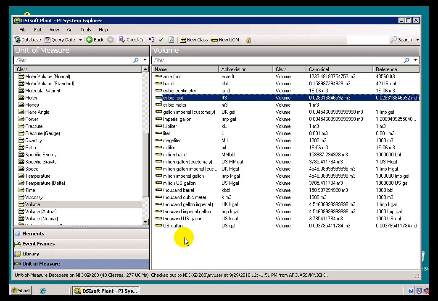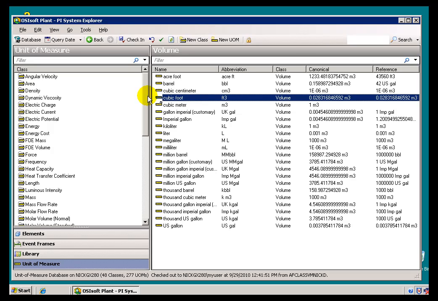It's going to be rare when you actually do need to extend these, but it's good to know that these things are available. And just parenthetically, I should add, I think one of the big surprises in the rollout of AF is how much the end users actually think this is about the best feature of AF. Tremendous acceptance among folks using this day in and day out to be able to go into ProcessBook or any of the clients and immediately change unit of measure and see the unit of measure they want to see without having to fool around with calculations.